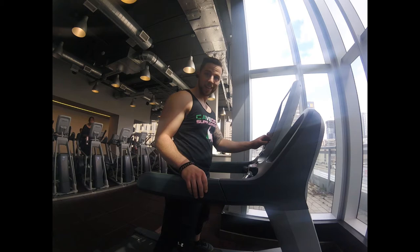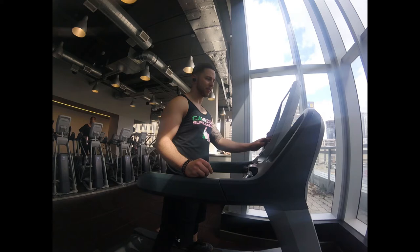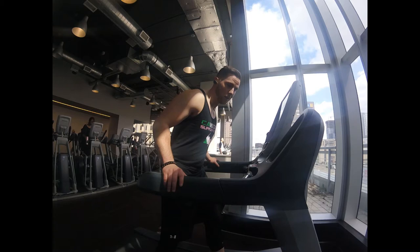So the HIIT is a minute on, a minute off. I just had it on level 8, and I go way higher than that. Now, level 9.